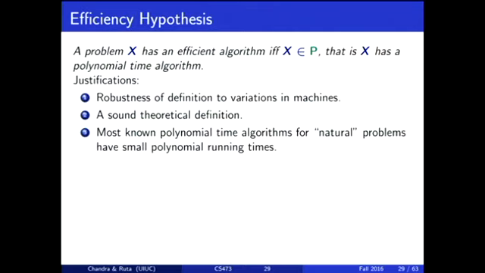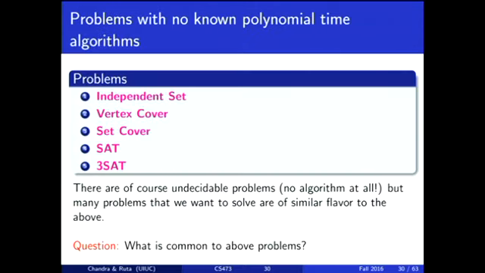Okay, but these ones, we don't know any polynomial time algorithm. We don't have a polynomial time algorithm for independent set, vertex cover, set cover, SAT, or 3-SAT. These are very nice problems. If you could solve them, we could do a lot of funky things, right? We know how to solve them, right?